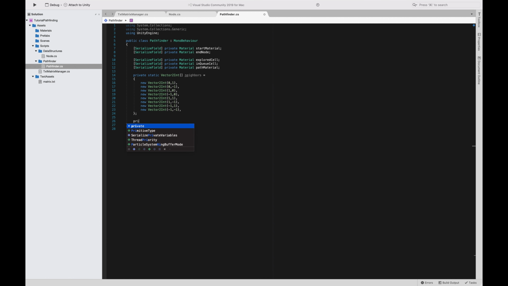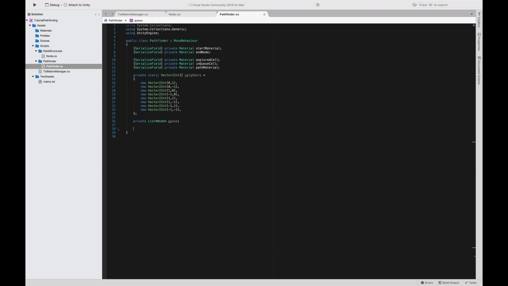And now we're going to say private list of node queue. I'm sorry, this should be a capital N, and we're going to implement a queue. As we said in the previous video, we need a BFS to implement Dijkstra, just to explore the matrix. So we're going to create a queue data structure with a list, really simple and straightforward.